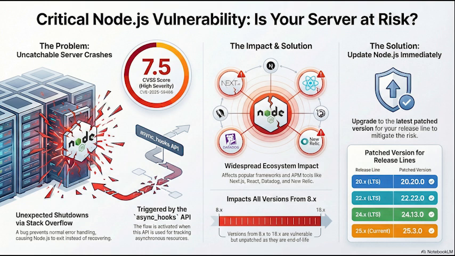Okay, so to summarize what we've unpacked today, a critical architectural bug, CVE-2025-59466, meant that a routine programming mistake, stack overflow, was instantly transformed into an application killer, triggering a fatal DoS via exit code 7. Right. And this one small failure point impacts the foundational tracing and monitoring tools used by virtually every major modern web service on Node.js. And that fragility brings us full circle to those unpatched systems. We know that Node.js versions through 18.x are permanently vulnerable because they're end of life.